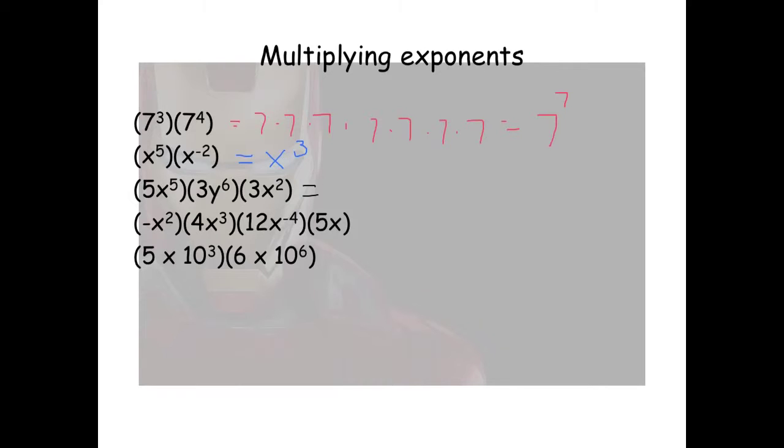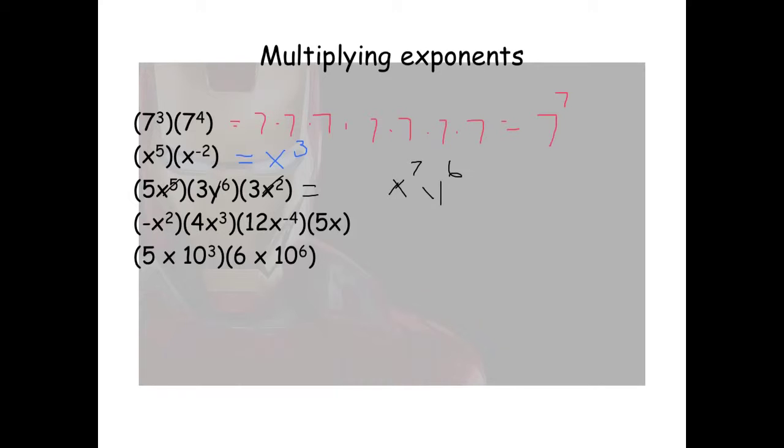I'll help you out. Looking at this problem, are there any variables that are the same? I would say yes. See how we have x's here? So when multiplying the x's, we're going to keep the base, so we know that there will be an x in our answer. We keep the base, add the exponent. So the 5 from this exponent and the 2 from this exponent get added to give us x to the 7th power. So we've taken care of the x's, so I'm just going to cross this off. Do we have any other y's? I don't see any other y's, so I'm just going to carry that over. It's just going to stay y to the 6th.